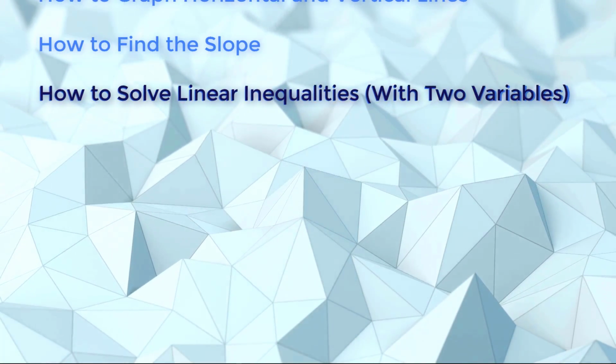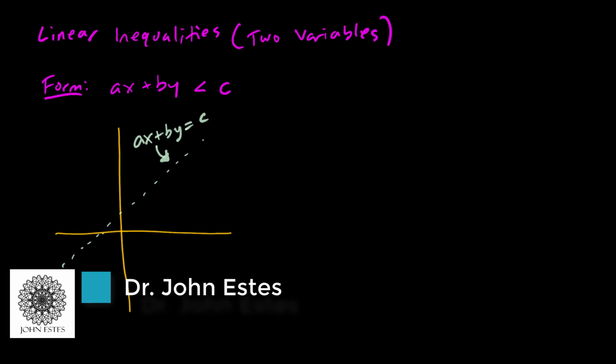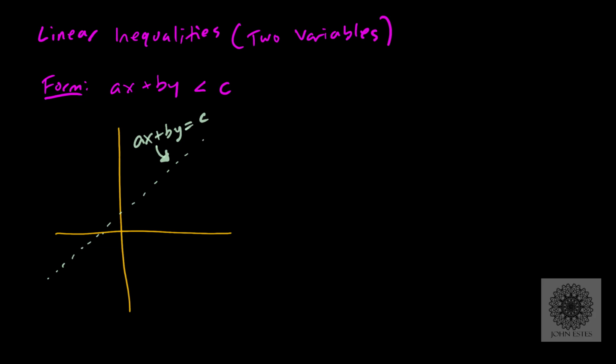We've seen linear inequalities, and really those are linear inequalities with one variable that are solved like linear equations. But now I want to look at linear inequalities in two variables. What I mean by that is that they have this form: ax plus by, some sort of inequality symbol, c. So in this case I used less than c. Of course that could be greater than c, greater than or equal to, etc.